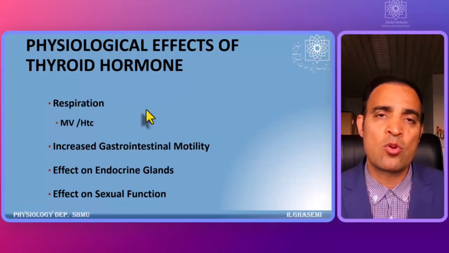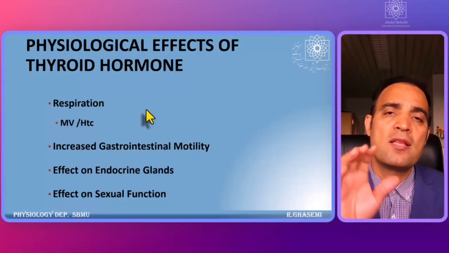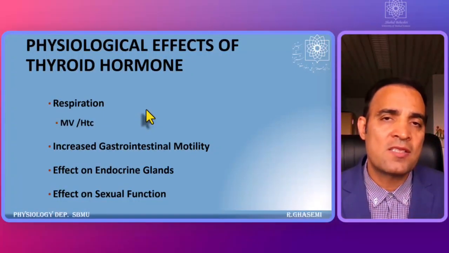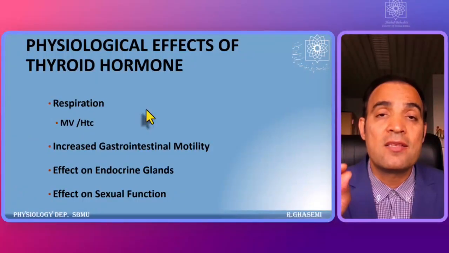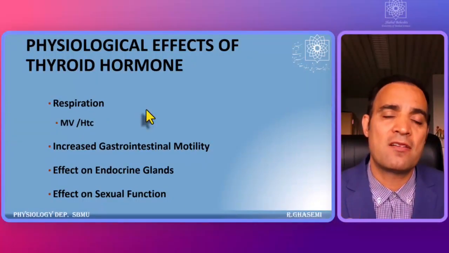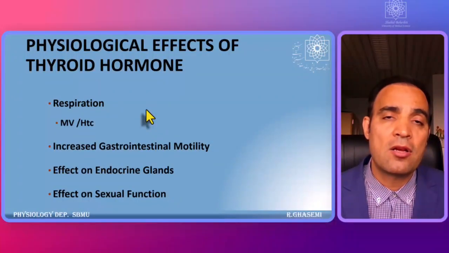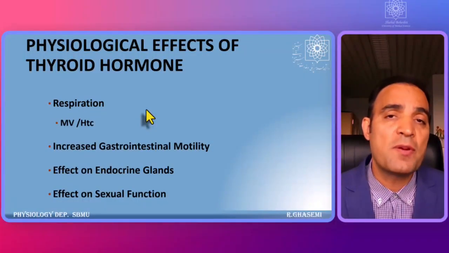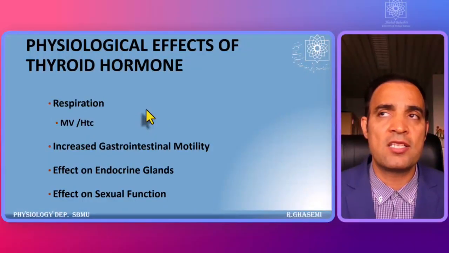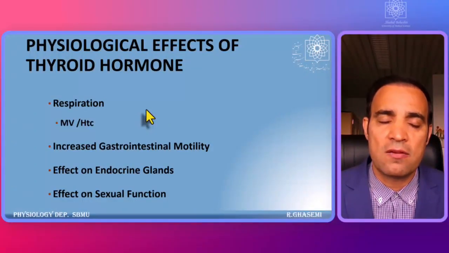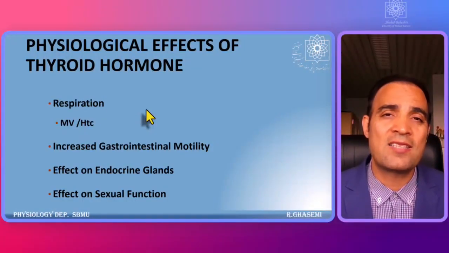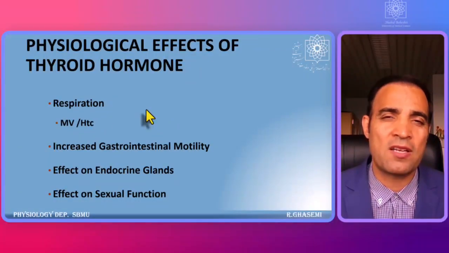Therefore, I can say that those who have hypothyroidism, the motility of the gastrointestinal system will decrease, and those patients have one typical symptom, and this is constipation. And on the other hand, severe hyperthyroidism can increase the gastrointestinal activity, and therefore can even cause diarrhea, different levels of diarrhea.